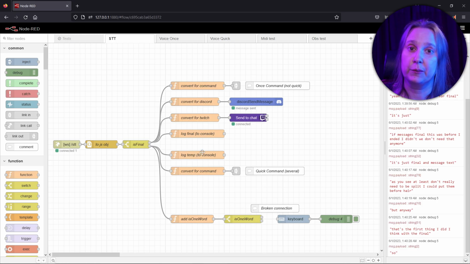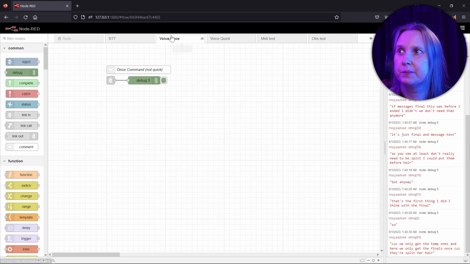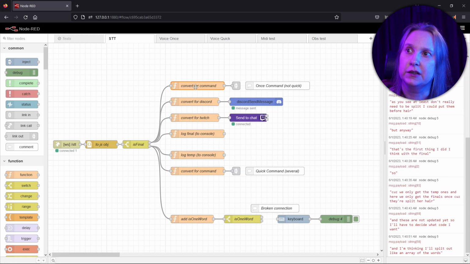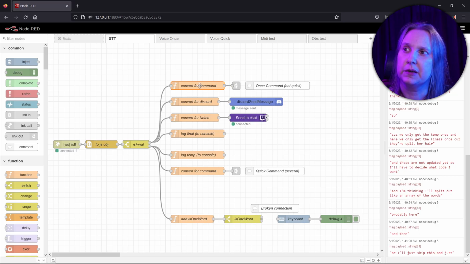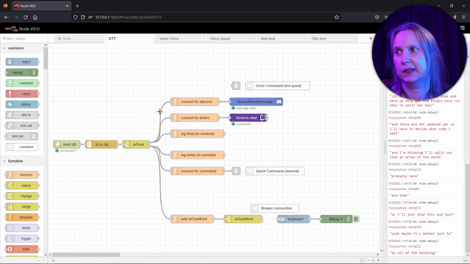Because here we only get the temp ones, and here we only get the final ones, because they're split over here. These are not updated yet, so I'll have to decide what code I want. And I'm thinking I'll split out an array of the words, probably here, or I'll just skip this and maybe that's better, just do all of the handling like this.